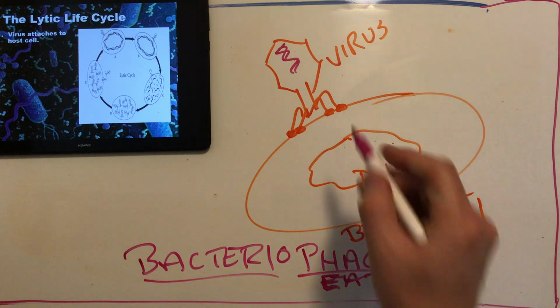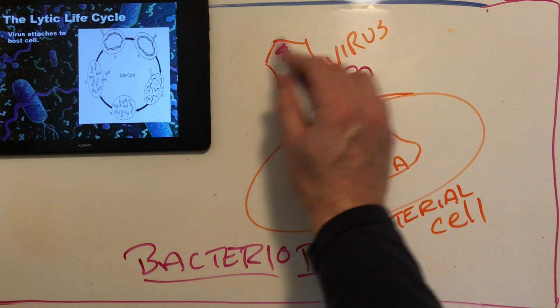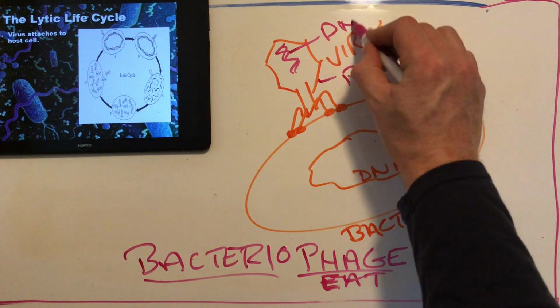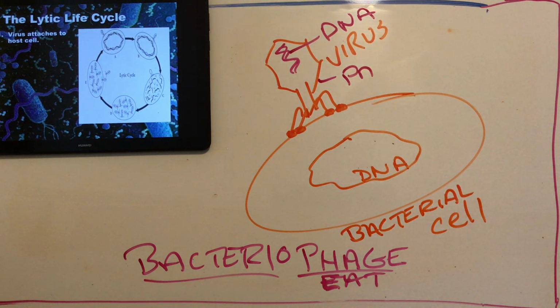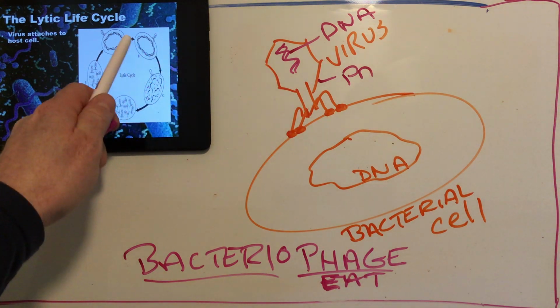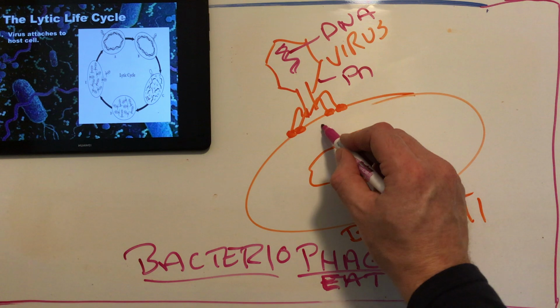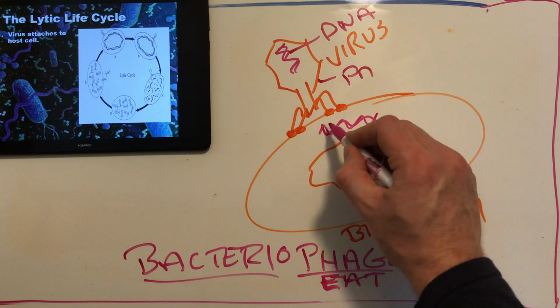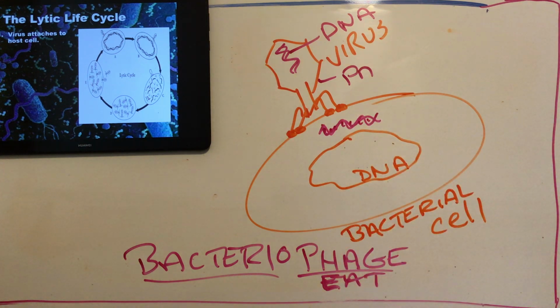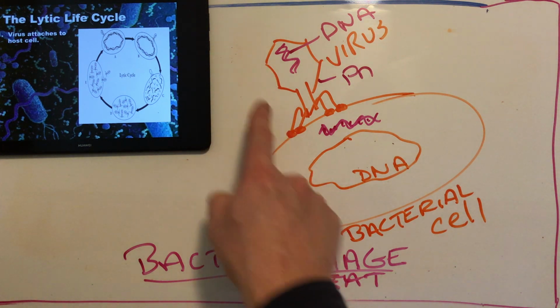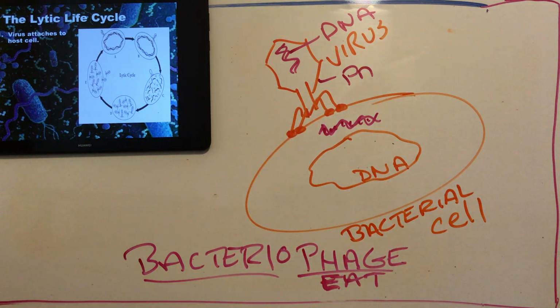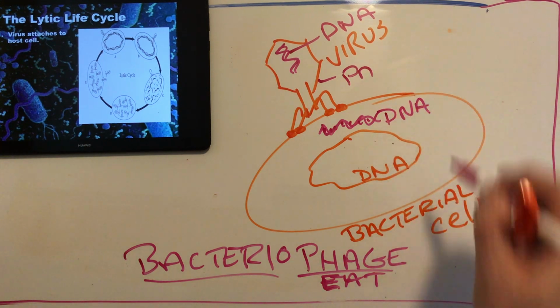So this outer area is our protein part, this capsule, and on the inside is our nucleic acid, in this case DNA. Right? It can be RNA as well. What's going to happen is, and you can see it here in the diagram, only the DNA goes inside of the cell. DNA is double-stranded. I'll try to draw that nice and neat. The DNA goes inside of the bacterial cell. The protein outside, the carrying case, doesn't go inside. Only the nucleic acid, in this case our DNA. So the viral DNA goes inside.